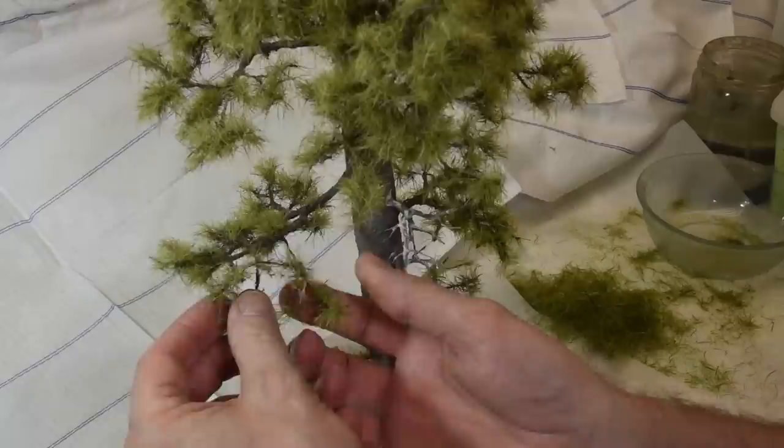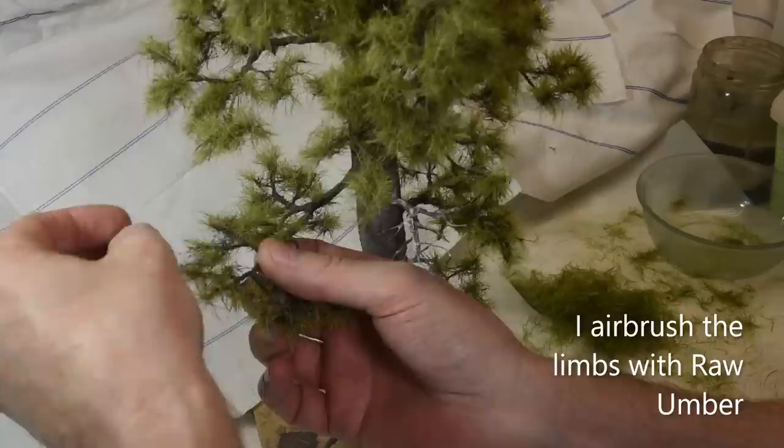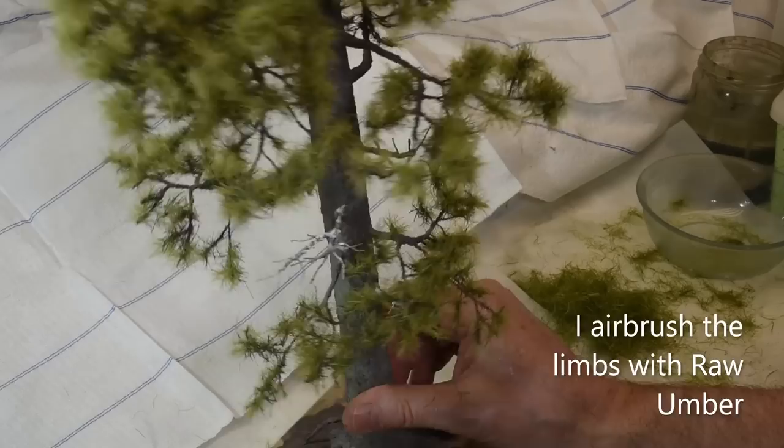So here you can see where it's already been. This is the second flocking after these limbs were painted. What I'm going to do is just massage and tease them out. Just pull. This gives you an opportunity now to shape the wire armature of the limbs any way you want. You can start to define the character of the tree.